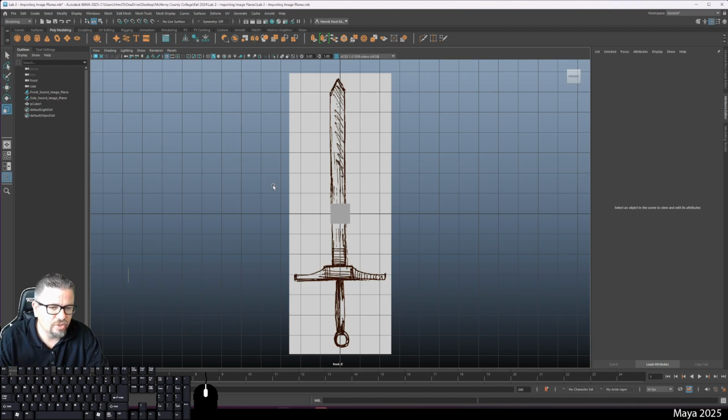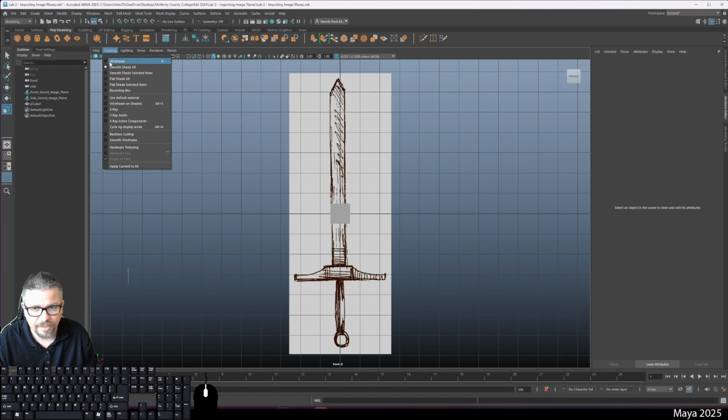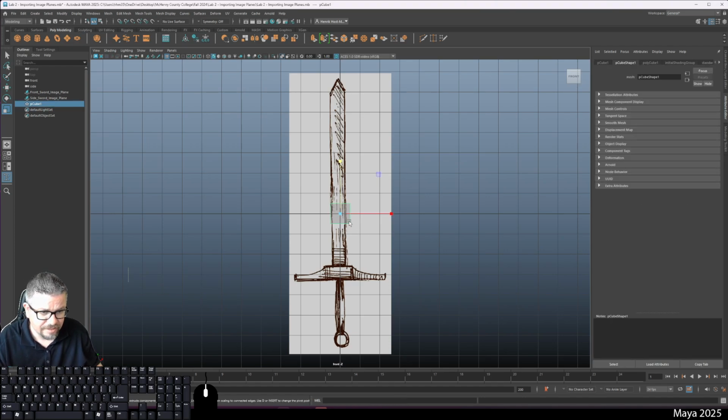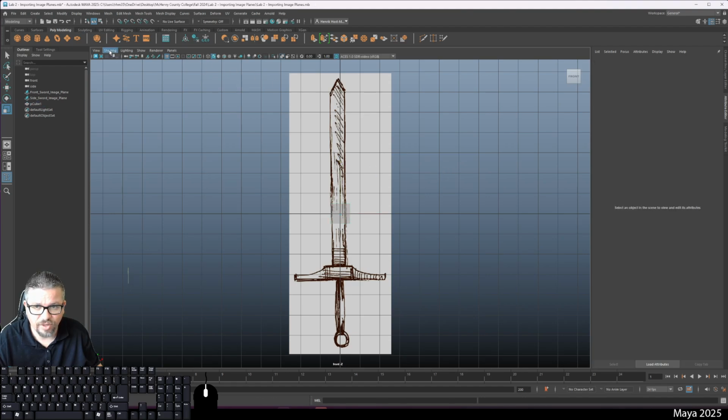In order to do that, I need to change some settings. So in my front orthographic viewport, I'm going to go to shading, and I'm going to turn on X-ray. And now I can actually see through the model. But one thing I like to have on, especially because it is transparent, is to be able to see the edges of the model. If I click on this, it's the only time I can actually see the edges of the model, right? I want to be able to see that even when I am deselected from it. So I'm going to go again up here to shading, and turn on wireframe on shaded, and a keyboard shortcut Alt and 5, so Alt plus 5.